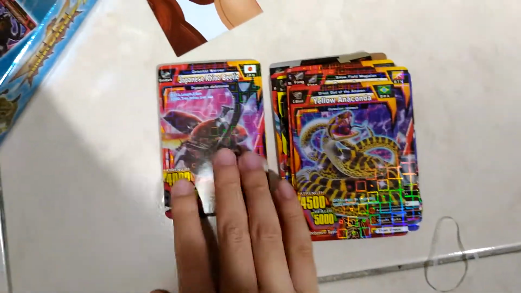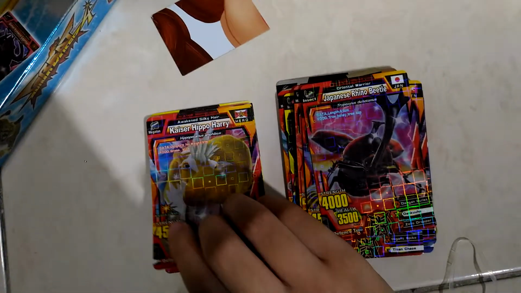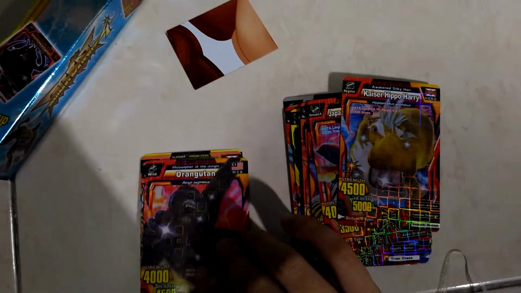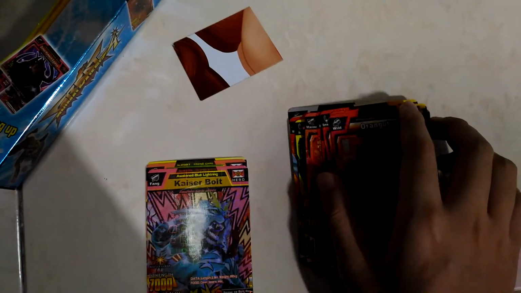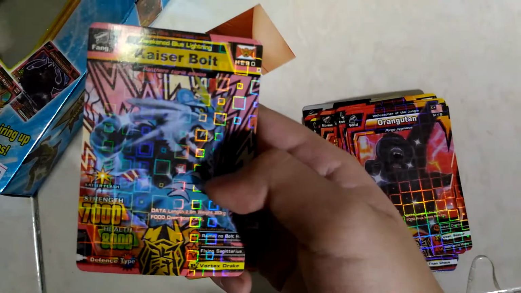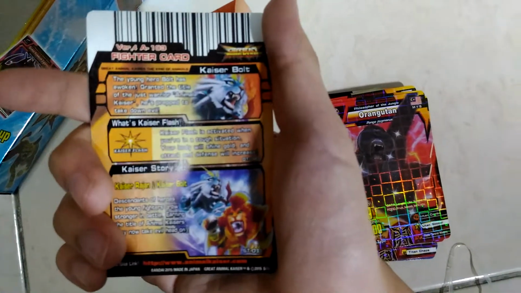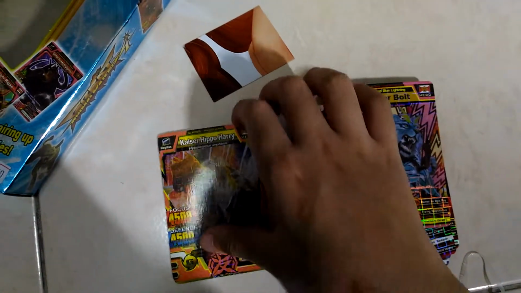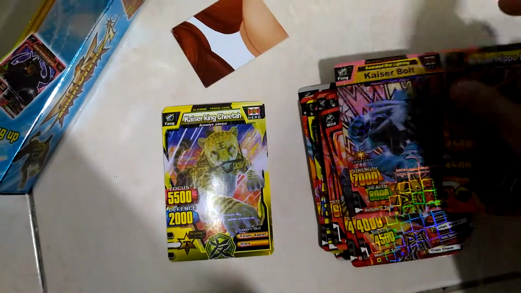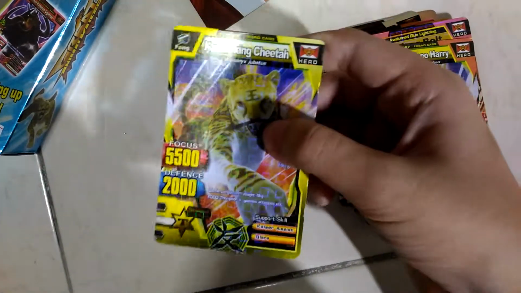Do you know that card? I think I can use it. Japanese rhino beetle, Kaiser Hippo Harry, orangutan, Kaiser bull. Awesome. Look at it. Board. Okay. Let's see. Kaiser Hippo Harry. Awesome. I think the barcode can be used, so no need to worry. Then Kaiser King Cheetah, Red Kangaroo.